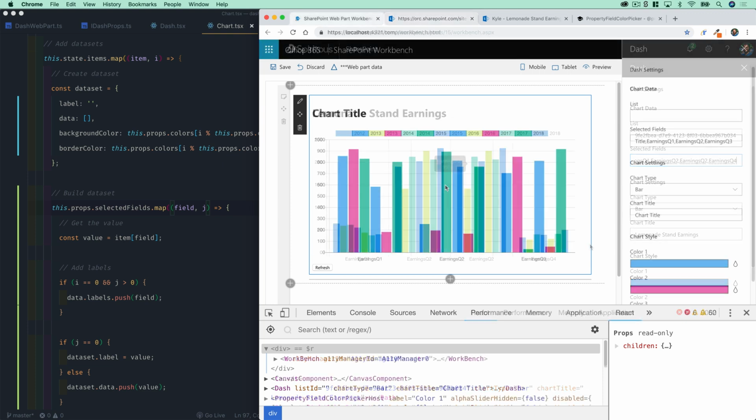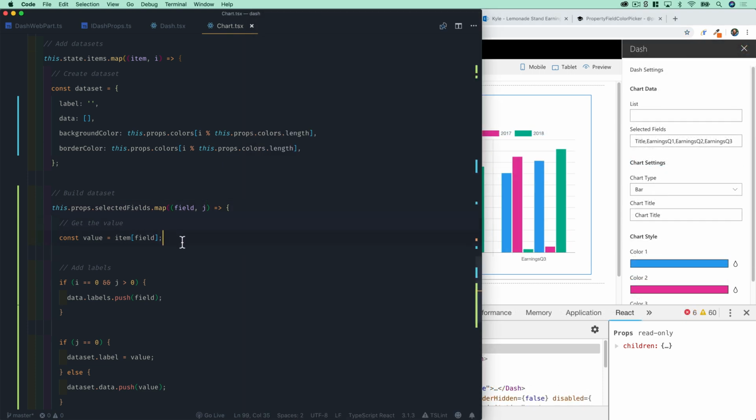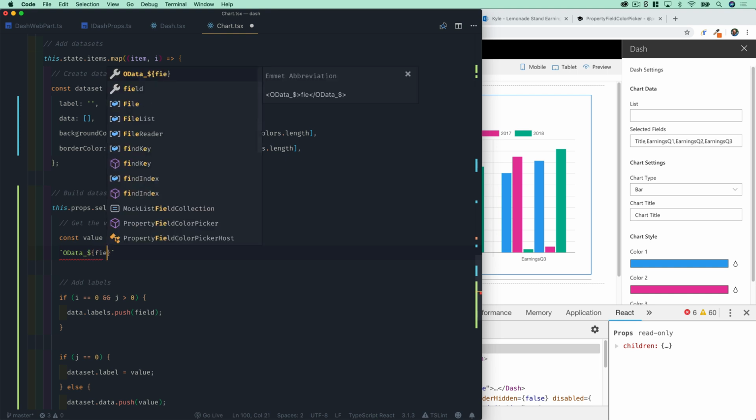So one other little tidbit that you may run into, if this doesn't work for you, if for some reason your value is not set, there is kind of a weird fringe case in SharePoint that I've run into in the past where the field name could actually not be correct. There's some case where if you create the field using the little plus icon on the field view instead of going into the list settings and creating it there, it may have a weird format where the field name is actually something like this, where it says OData underscore field, like that.